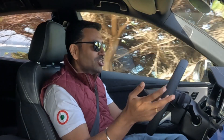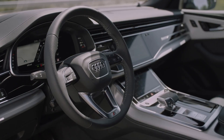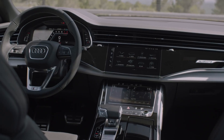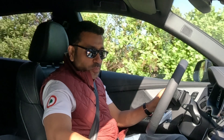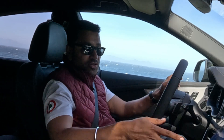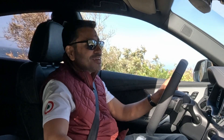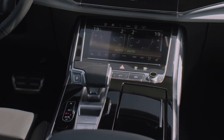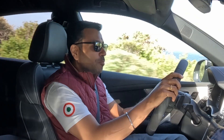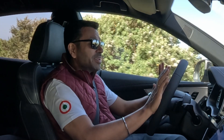You have to really poke around with a microscope to make out any changes to the interior of the Q8. But the quality, intuitiveness, and ergonomics have always been very good and continue to be so. Everything is exactly where you would want it to be — the gear lever is designed so you can easily rest your palm on it and use the aircon controls without looking down at the touchscreen. You have a proper physical rotary dial to adjust the volume, which is becoming a rarity, and the entire setup is easy to use and operate. Quality is top-notch and there is nothing to fault.